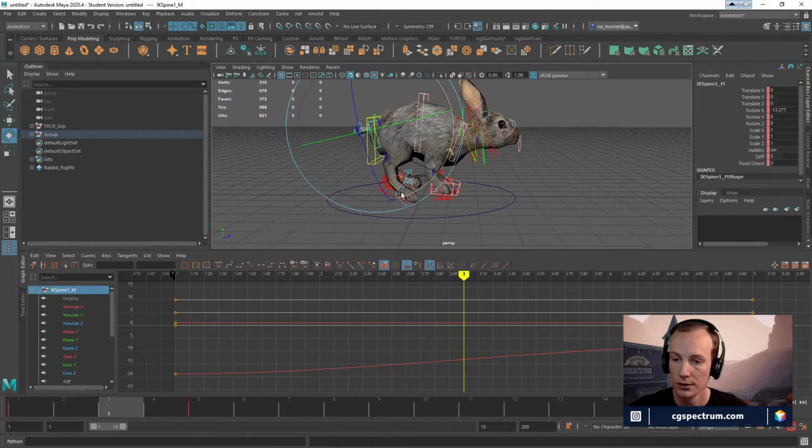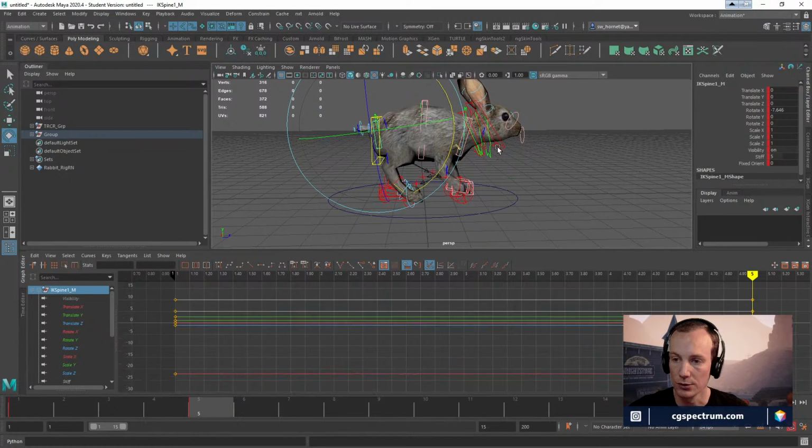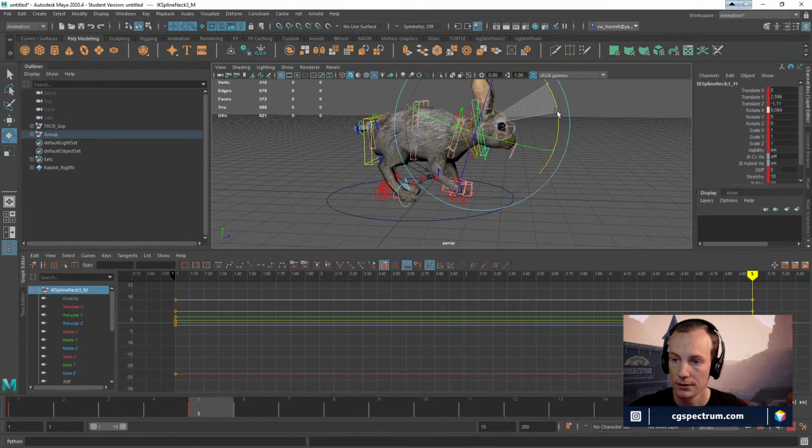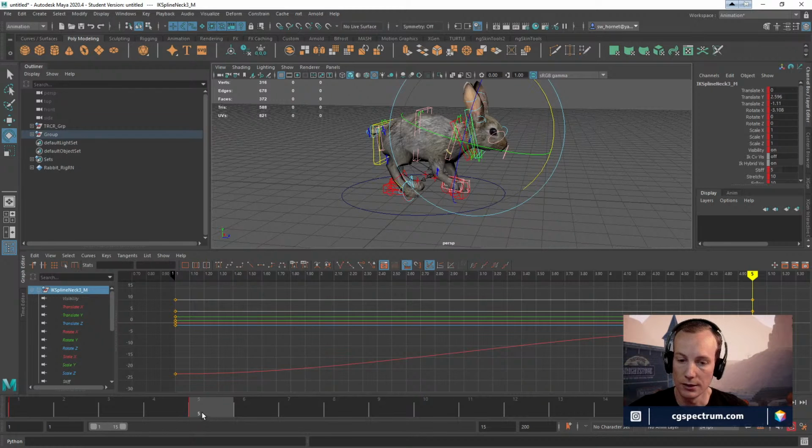This is really hard to visualize usually on a cycle. So it's going to be interesting to see if I can actually pull this off or not.